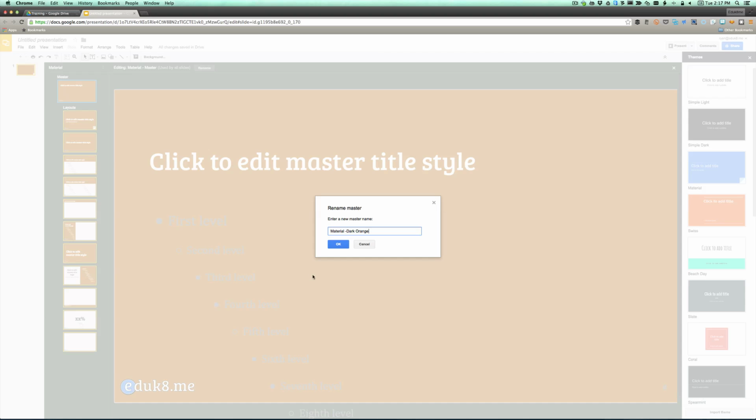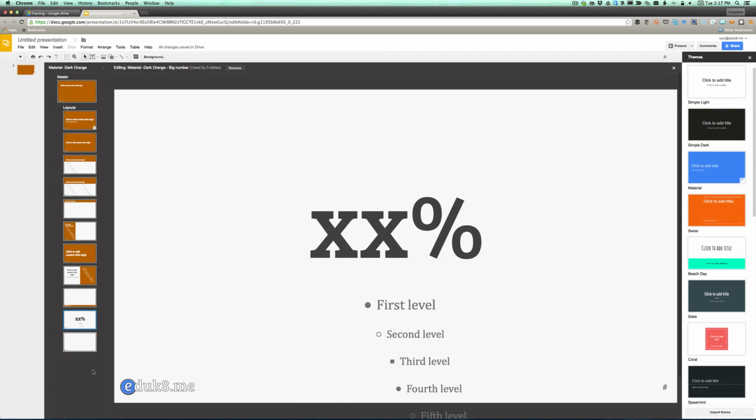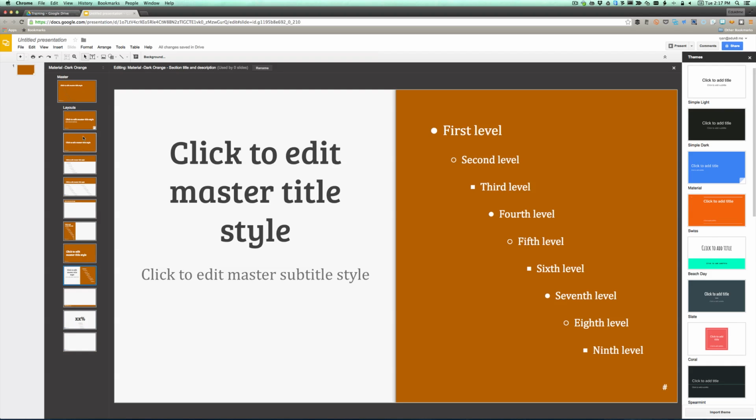So now that I have all those in place, I have a neat little theme here that I can use. I'm going to save this as my material theme dark orange.